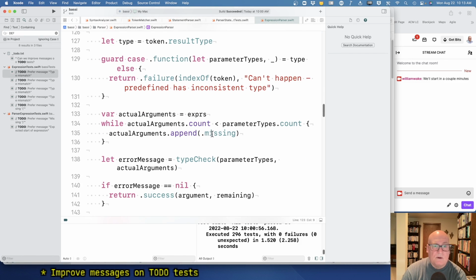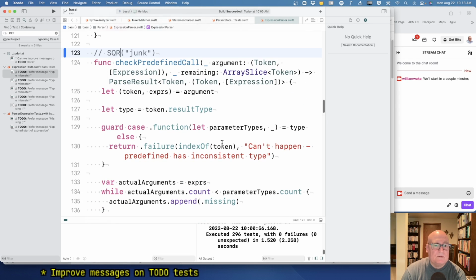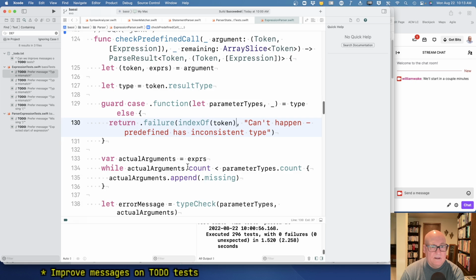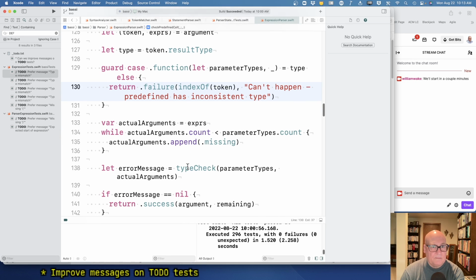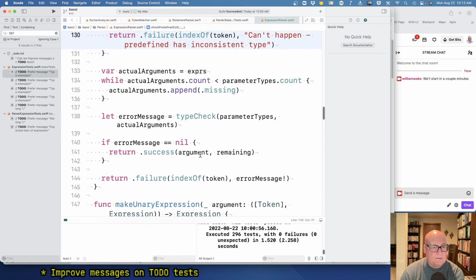So let's find the failures. This one is probably okay. Predefined as inconsistent type. I mean, it's really an internal error kind of thing. This one, however, I think we should at least get into the expression, the parentheses, and do it there.